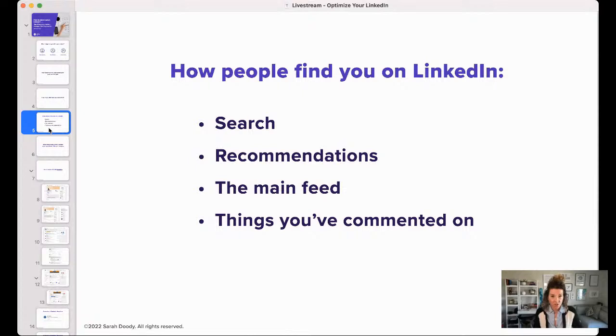They find you on search, obviously, also through those recommendations that you see all over the place. I would say people can find you in that main feed, right? That main LinkedIn feed is surfacing people and content that might be relevant to you. Also, another way that people find you on LinkedIn is through seeing things that you may have commented on. And I want to go through some examples of this in a moment.